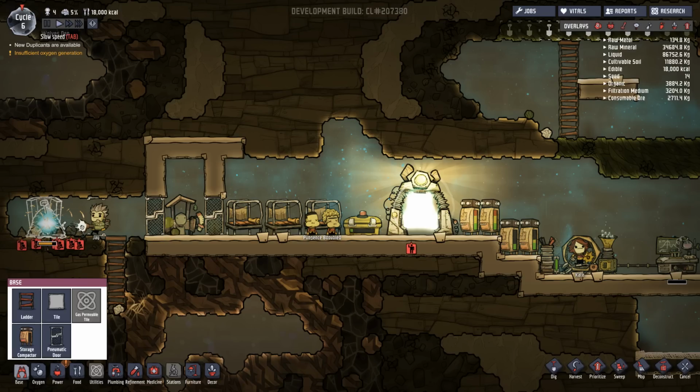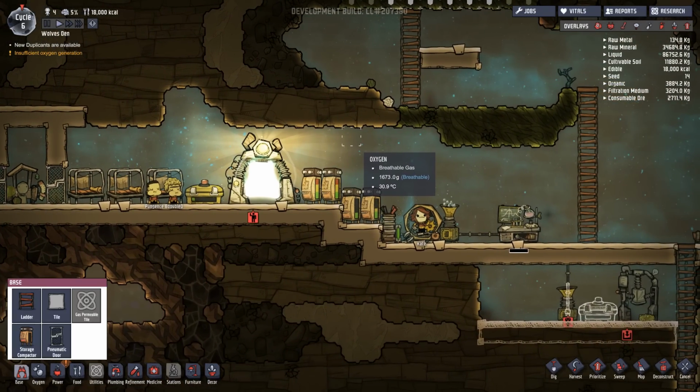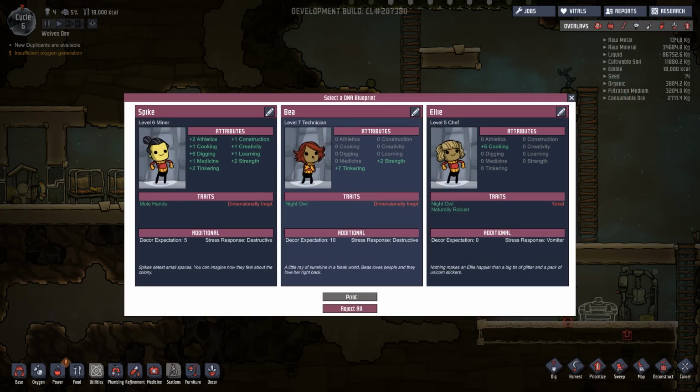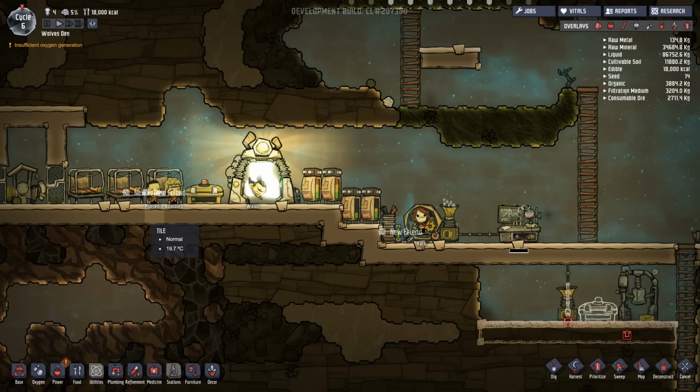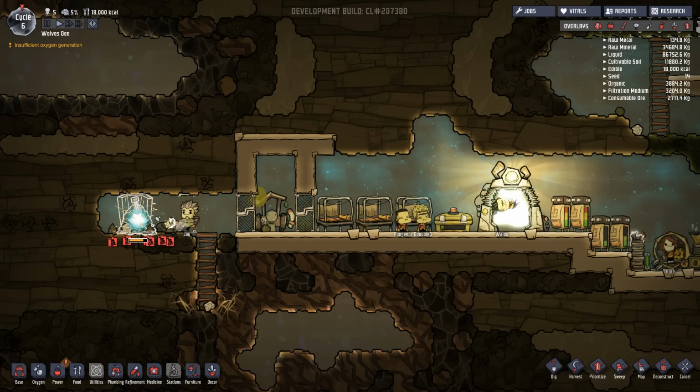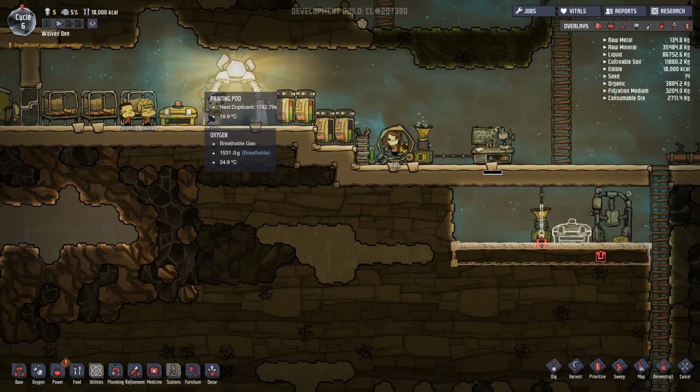All right. New duplicate. Do we want him or her right now? I guess so. Oh, wow. Level 6 miner. Okay, this guy's a beast. Spike is now known as Waldo, my friend that just tried to FaceTime me. Why not? We'll print him, and Waldo has arrived. Man bun and all. I respect it. And we're going to unpause. We're going to just let this go a little bit here.